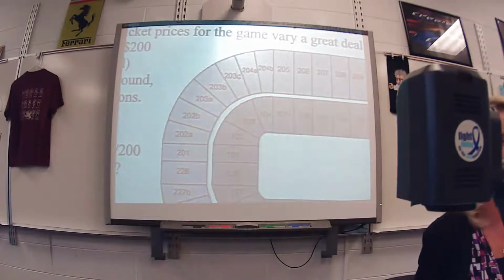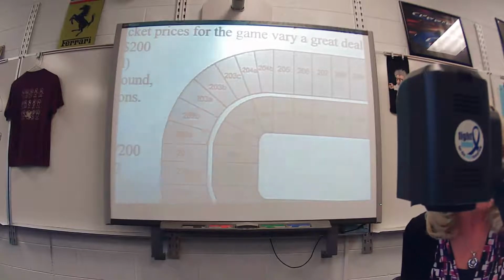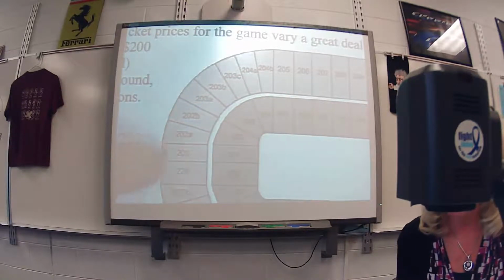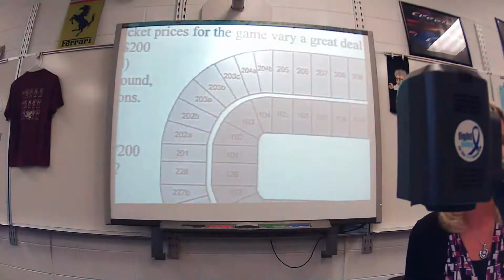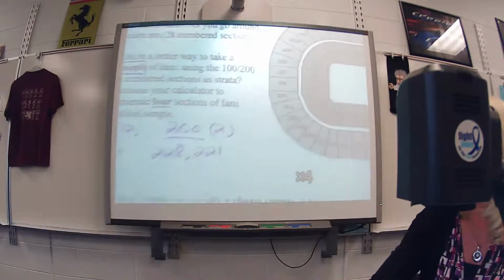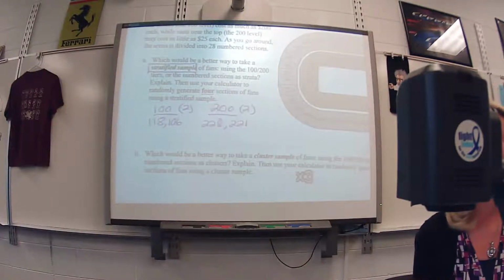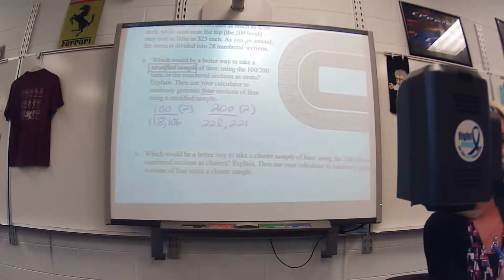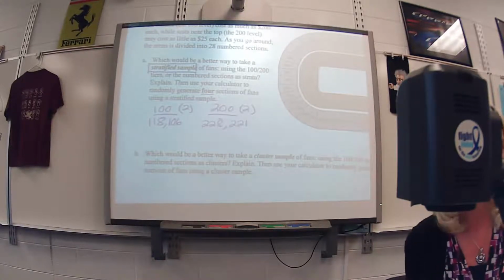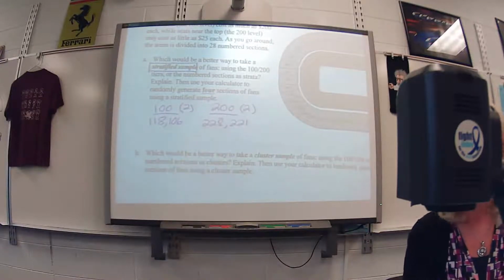This is why at some point on the homework, they ask you, how will you label or name your individuals? It's important to think about that. Okay, are we just going to go with these numbers or are we going to renumber it for our purposes? Okay, but what I want you to recognize here is a stratified sample means you have looked at this and said, I need to make sure that I get some cheap seats and some expensive seats. This would be a way to do it. Separate them, and then you randomly sample out of each.